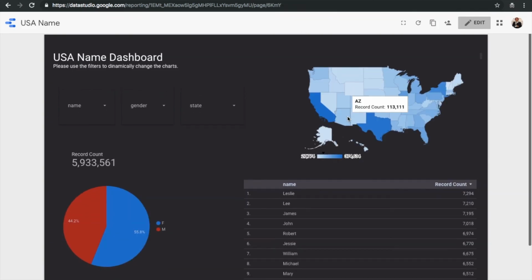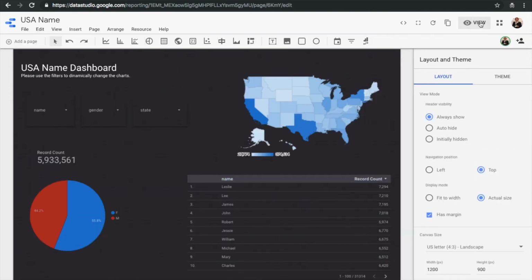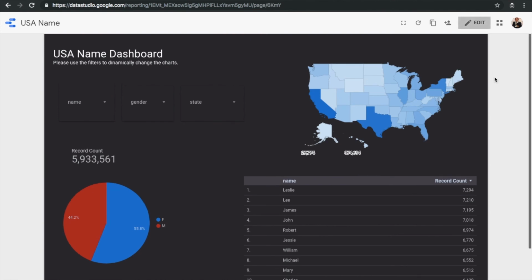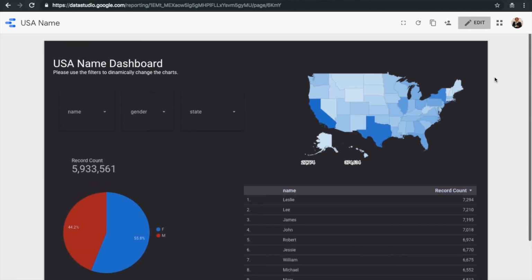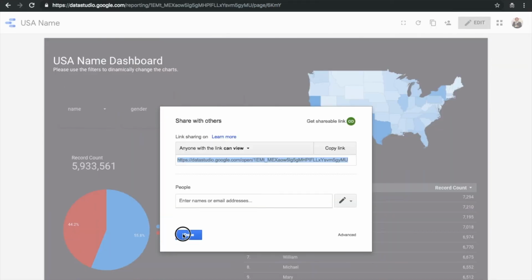If I wanted a person with edit capacities, I just had to select that, or I can just select to view them, and that's it. Okay, so I can share with my colleagues, I can share with my boss, and I can share with anyone in a really easy way, as you can see, right?